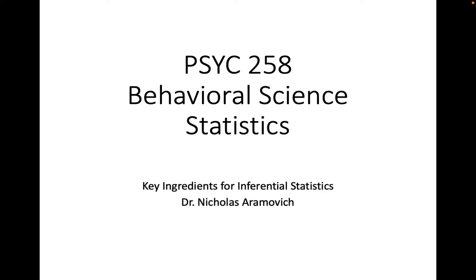Welcome back. In today's lecture, you're going to learn about some key ingredients for inferential statistics. Researchers use inferential statistics to make general conclusions about a population of people by using a smaller set of people, which is a sample. In this lecture and the next one, I'll introduce 4 topics that are considered key ingredients for learning about the more complicated inferential statistics that you'll learn later on in this course.